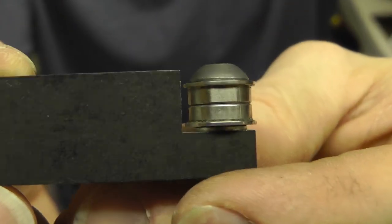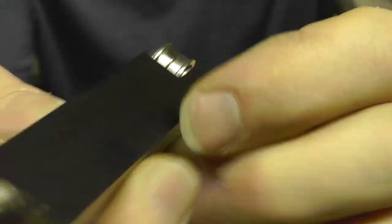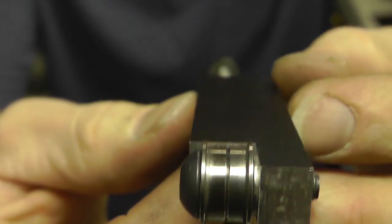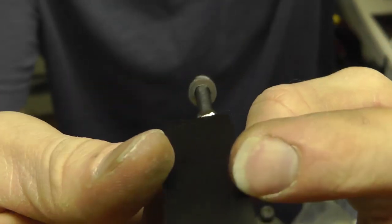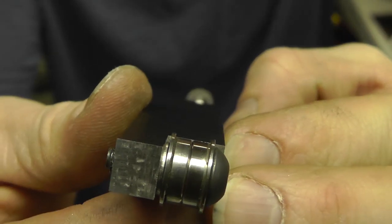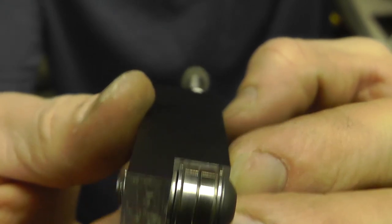All right, two bearings and a washer between the aluminum and the end. That is better. I left 1 millimeter right there. I know that it's not going to be able to focus, but I left 1 millimeter right down the center, so that's perfect.